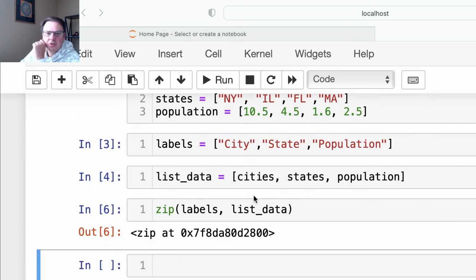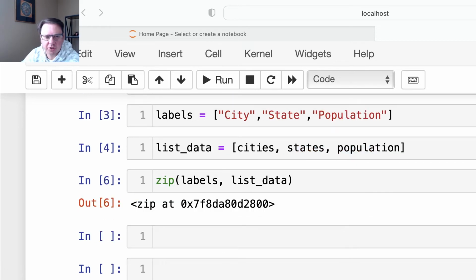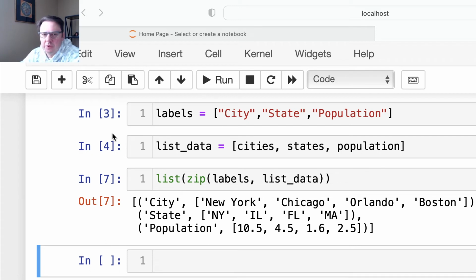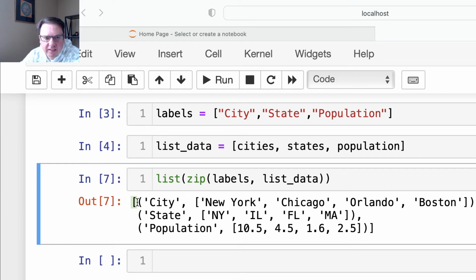Function zip always returns an object, so we could actually unpack this using the function list. Let's take a look. Now let me remind you that what we're dealing with here is a list, because you see square brackets, and this list contains tuples. So we have a list of tuples. Now all we have to do is convert this to a dictionary. So each tuple contains one item, and the second item is a list.